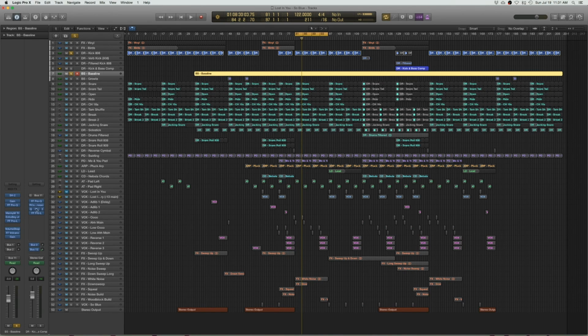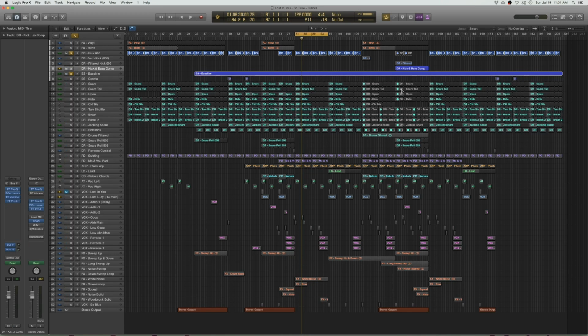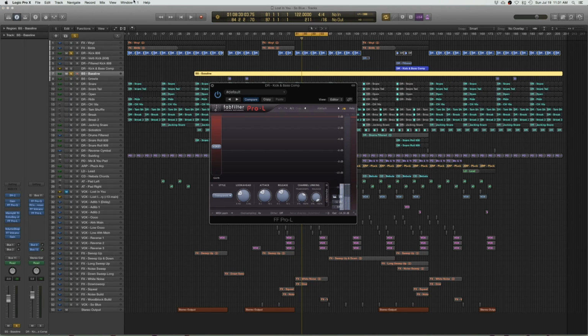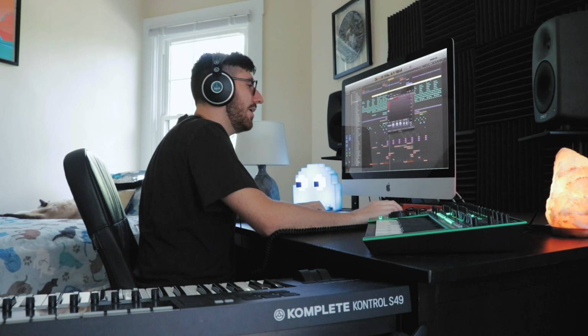R Comp, filtering those guys in the breakdown, again with Volcano, and then limiting. Again, this is where I need you guru or production meister to step in here and let me know if I'm butchering my sounds doing this. But limiting, I already discussed this on the bass line, I think. So ignore this part of the video.